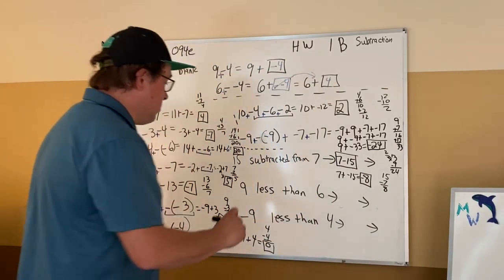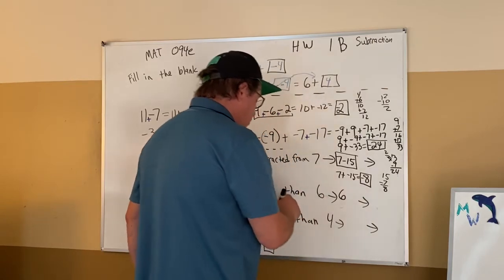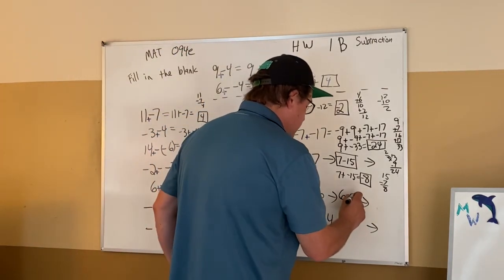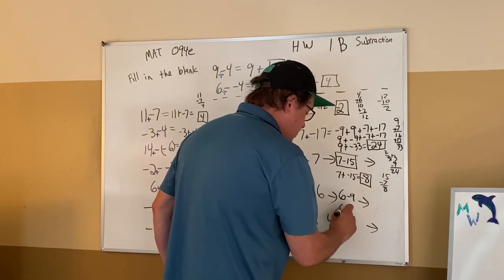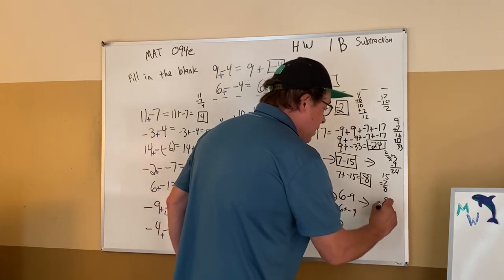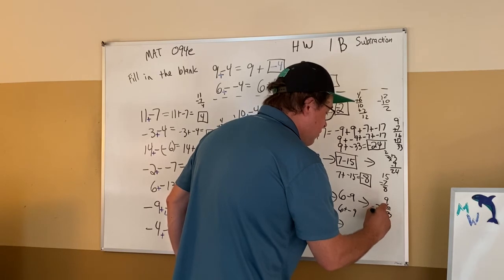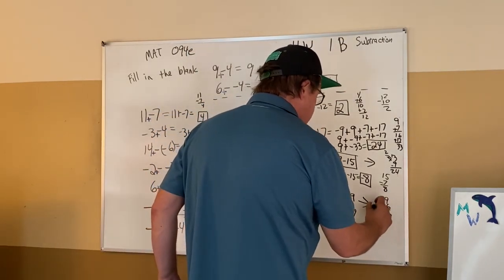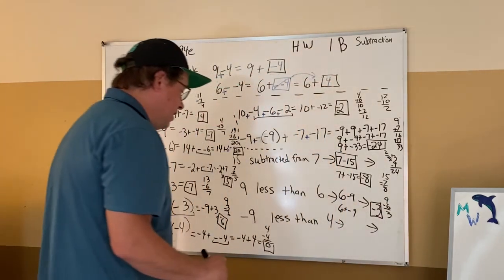9 less than 6. We begin with our 6, make it less by 9. That's 6 minus 9, excuse me, 6 plus negative 9. Subtract 9 minus the 6 to get a magnitude of 3 for our answer. The stronger term is negative as the 9, so we will go with negative 3 for our final reduced answer.